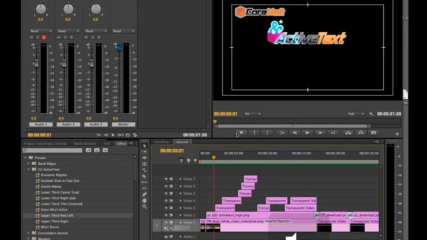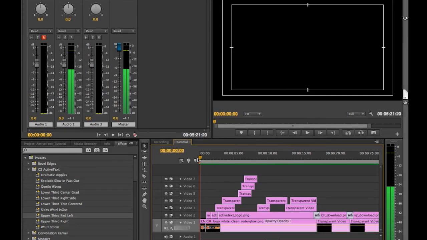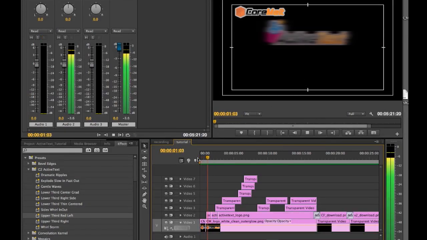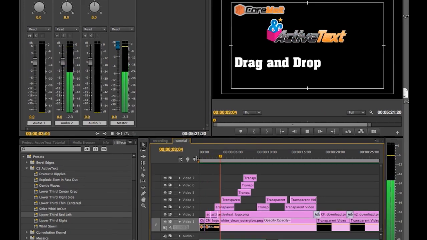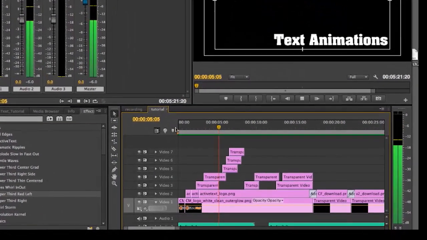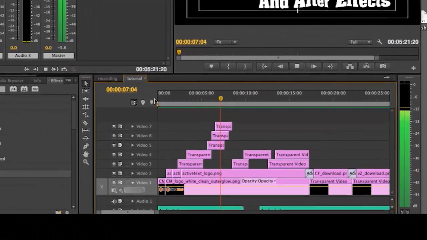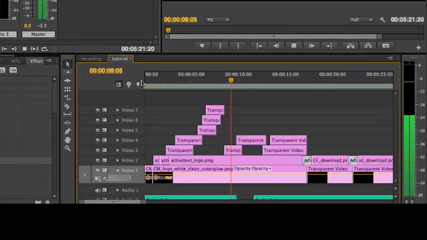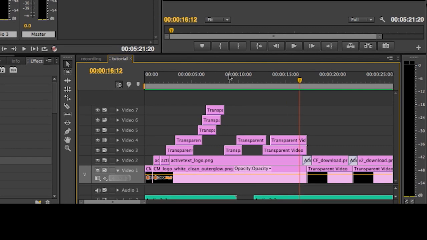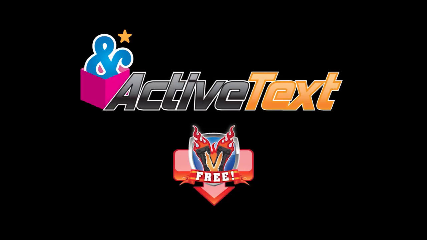plugin. I'm just going to give you a closer look at the timeline that created that text introduction, and that probably looks a bit like an After Effects timeline with all the layers we've got for each individual text element there. And of course you can do all this stuff in After Effects, but if your job is mostly an editor, you probably don't really want to have to jump into After Effects just to create some simple text animations. So jump in, have a play, and see how much time these 10 free plugins can save you.